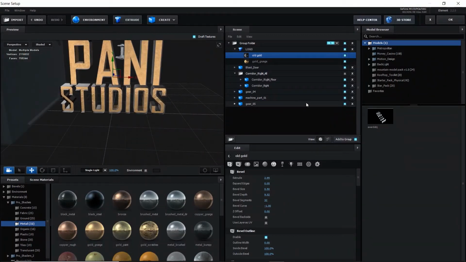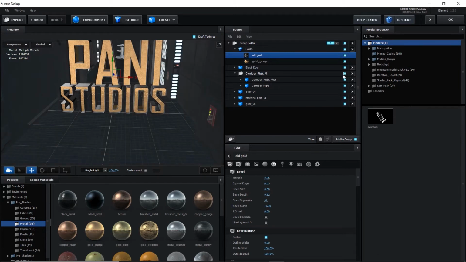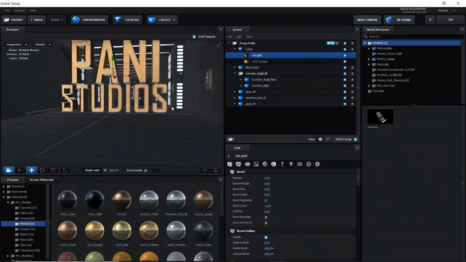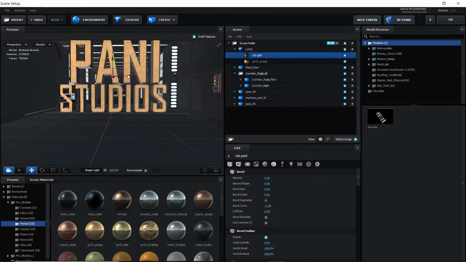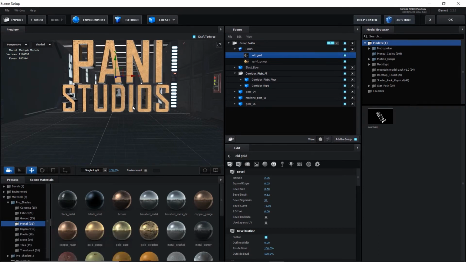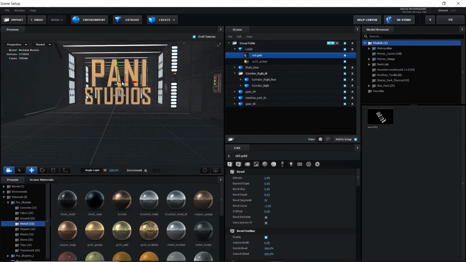Okay, so I'm going to enable the, maybe move this text. Then the next thing, I want to shift, maybe move the text down, like so.